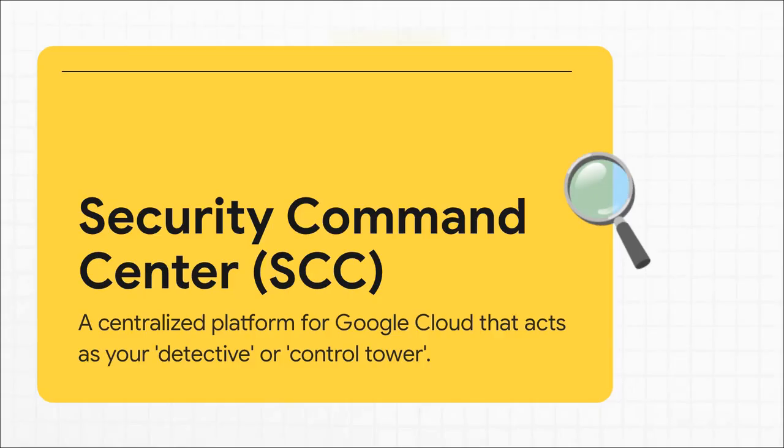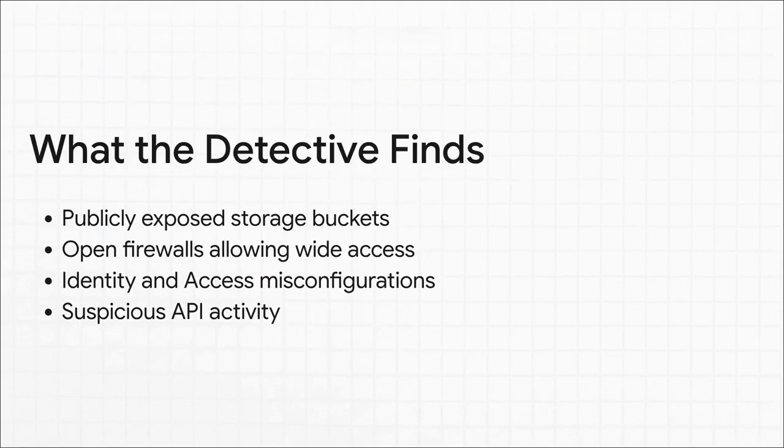This is where Google's Security Command Center, or SCC, comes into play. It's your master detective, your central control tower. It doesn't just collect alerts. No, it intelligently analyzes them, it connects the dots with other threat data, and it surfaces what it calls findings. These are the high-priority items that represent a genuine risk. So what kind of stuff does this detective actually find? The critical things, the really common and often accidental mistakes. We're talking about stuff like a storage bucket full of sensitive data that was just left open to the entire public internet, or a firewall rule that's letting way too much traffic in. It can even spot weird API activity that could mean an account's been compromised. These are the smoking guns of cloud security.